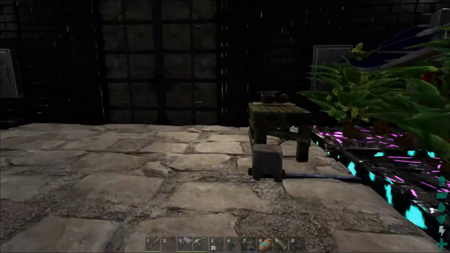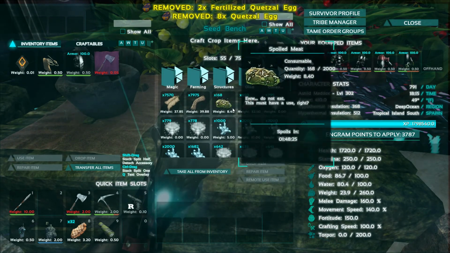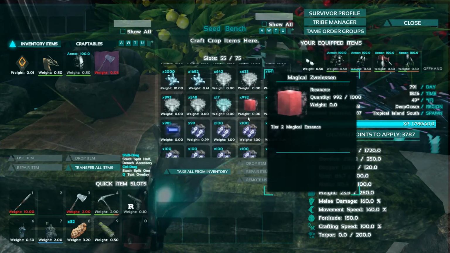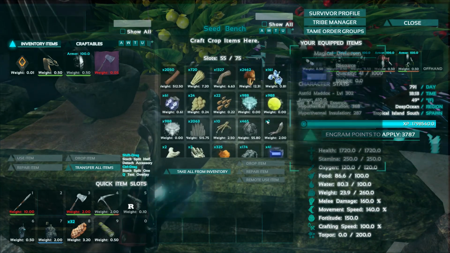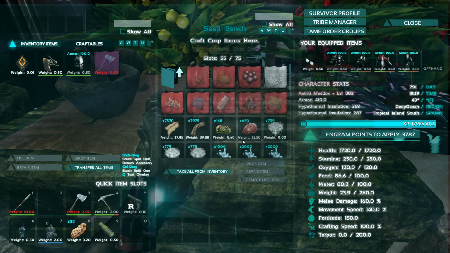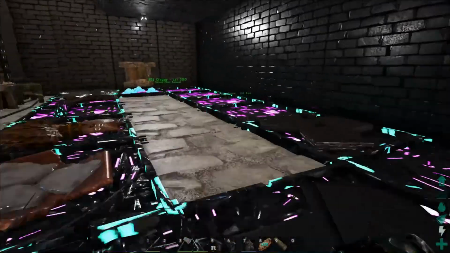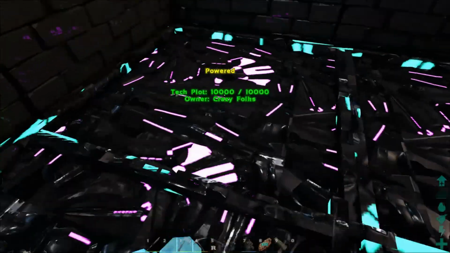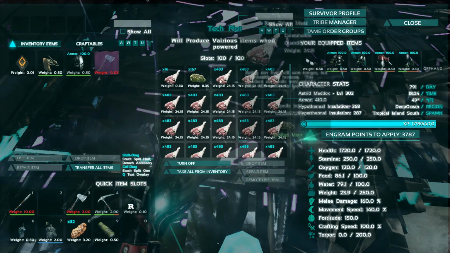Let's go to this bench over here. Only Quetz eggs. I had to breed them a couple times, and then I just did other stuff as I was letting them lay eggs. Farming. That's what I was doing. Seeds. Tier 5. What do I need for the kibble? I need the RG Bronto Rex Megalodon seeds. Those are over here. Their images have disappeared for some strange reason. But they are here. Let's go by weight, I should say.